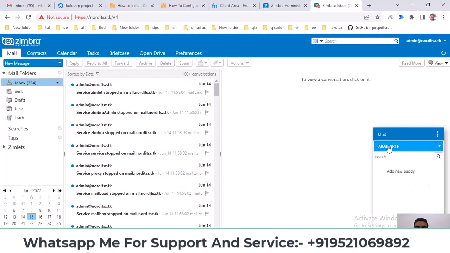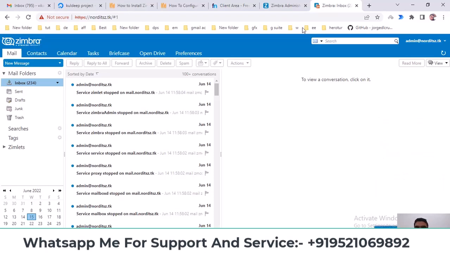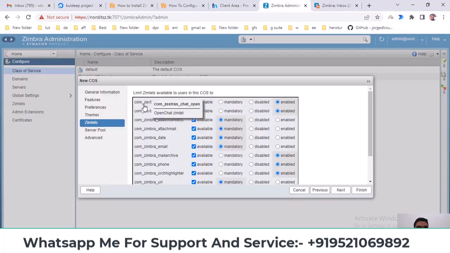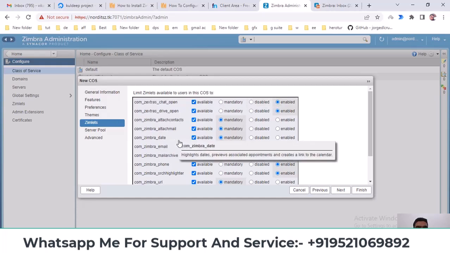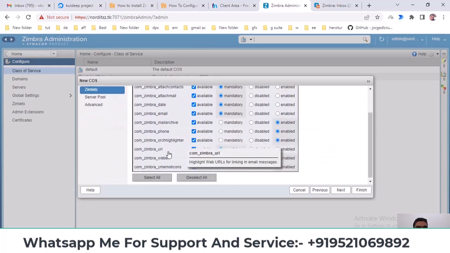You can chat with any online user through this feature. You can enable or disable this feature here, along with email and phone number settings. After configuring these, click Next.